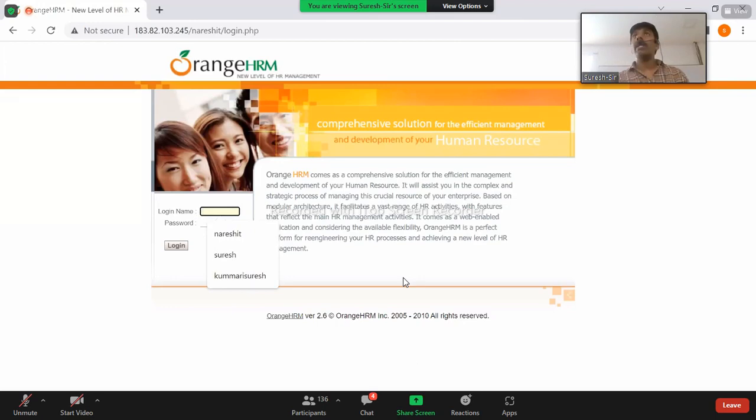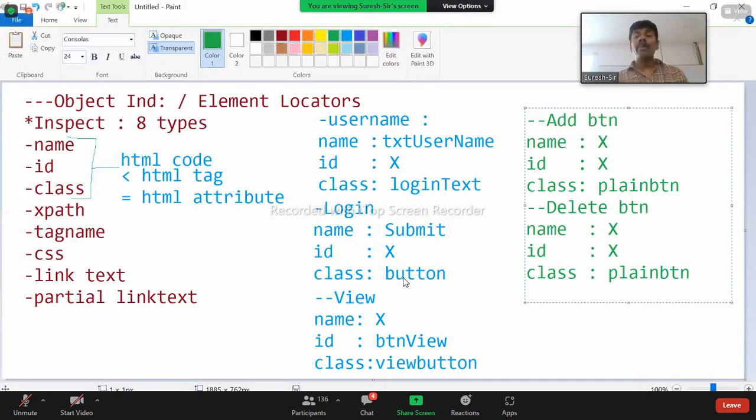Once you are done with the inspect, start documenting what name is available, what ID is available, and what class is available. Documenting for some of the objects will make you practice and make you comfortable.